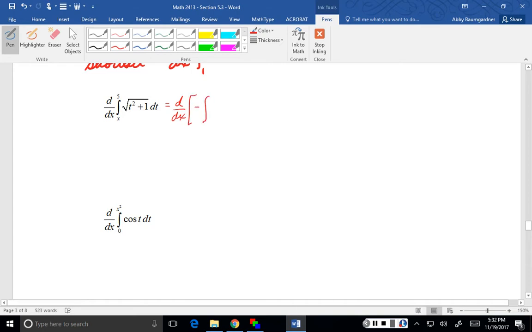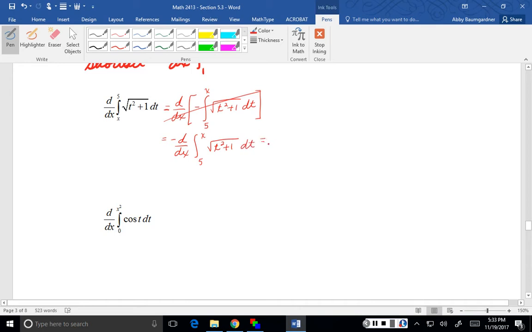Right, you can flip your bounds, provided that you negate the definite integral, and this negative right here can actually go all the way out front, and so I usually don't even show this step right here. I just usually push that negative all the way through, and now it is written exactly how we need it to be written, and there is no work to do.